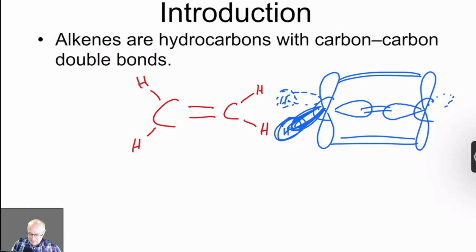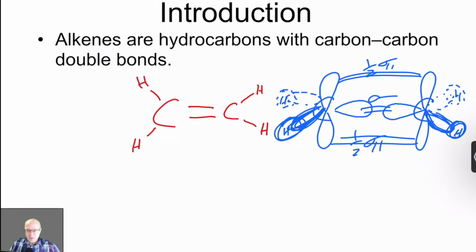I'm doing it kind of fast because this is a little bit of a review. So remember, alkenes have a sigma and 1/2 pi up there, 1/2 pi down there. That's a double bond. That's an alkene. It's a sigma and a pi bond, and the pi bond is the weaker of the two bonds. Sigma bonds are very strong because they have good orbital overlap. Pi bonds are weaker because their orbital overlap is not as efficient, shall we say.